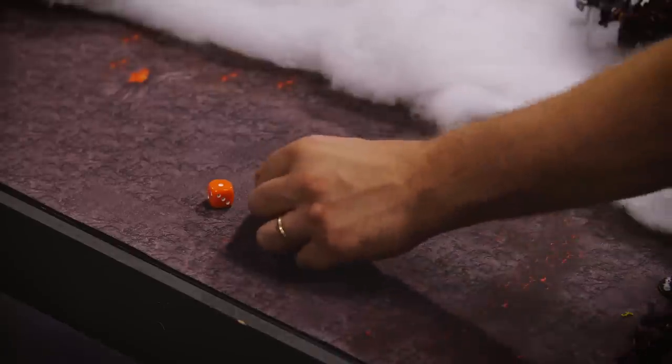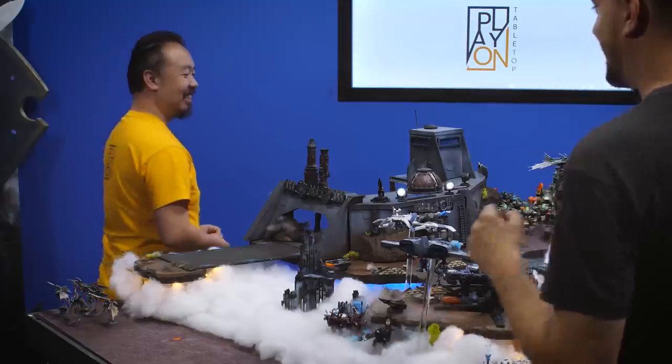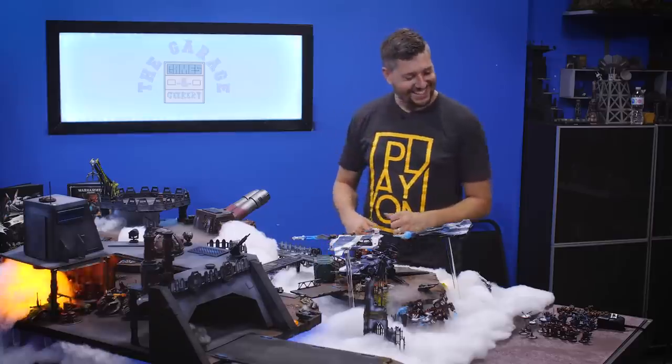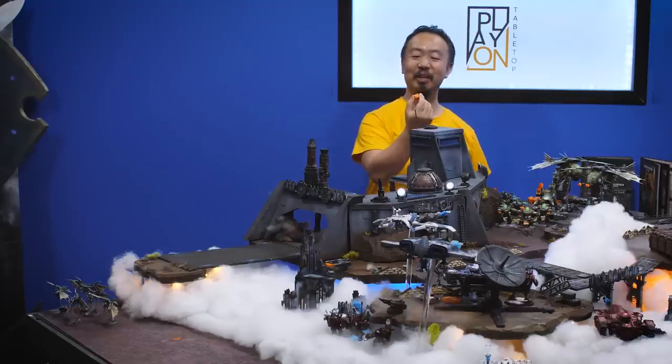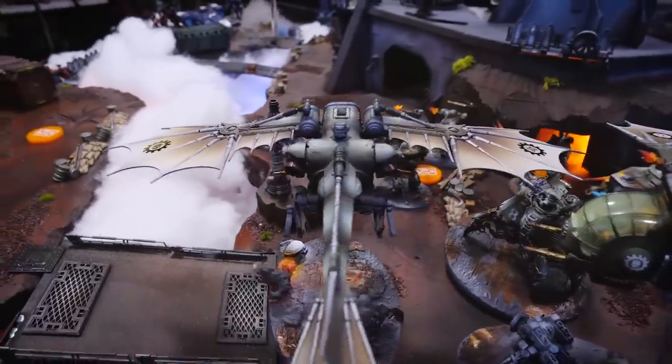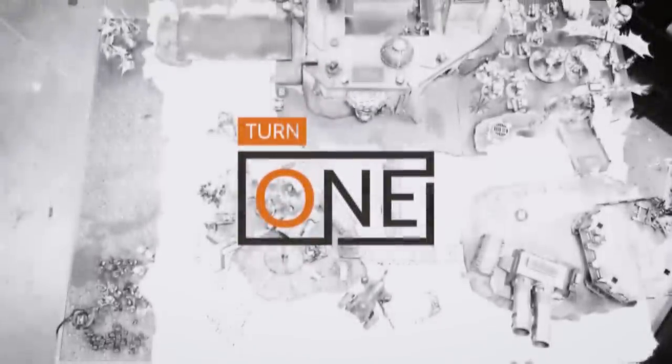And that's a 6. Wow, all right. The roll to go first, and Nick has won the roll and will elect to go first. TAC has countered with the Shroud Saw Mechanical to count everything in cover this turn, hoping to keep them alive for a solid counter-strike, I'm sure.